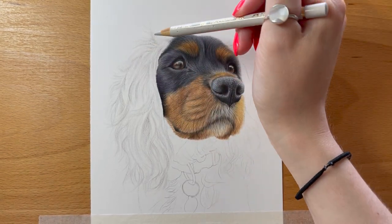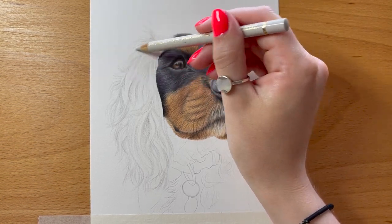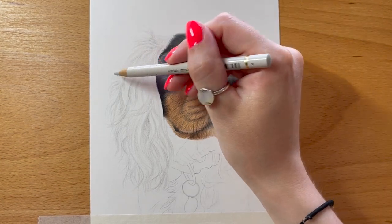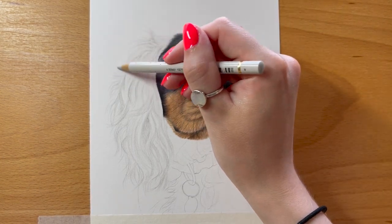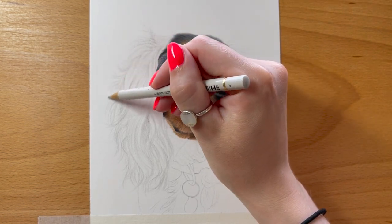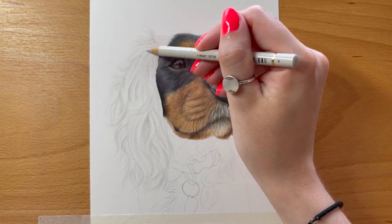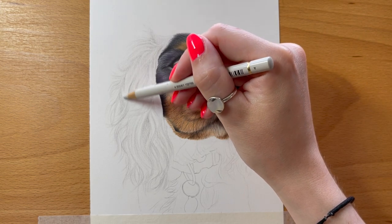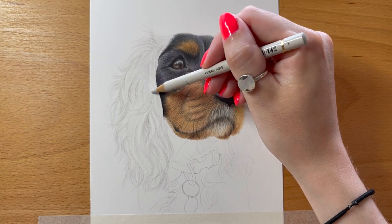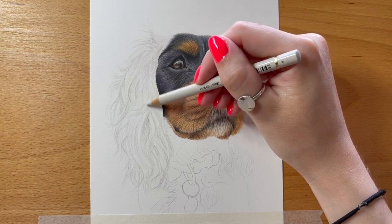If you work towards the ends where there are hairs going off, then it might be quite good to actually draw them as hairs, because you don't really want to be doing circular motions right here at the edge, otherwise you're going to lose that texture, which we do not want. But on the inside you can just colour it in pretty much. But as you can see, even though we are colouring it in, you can still see the main layout from what I did on the previous step.